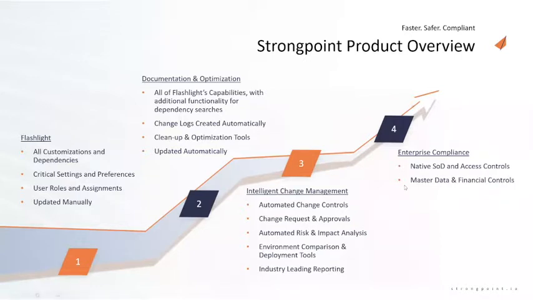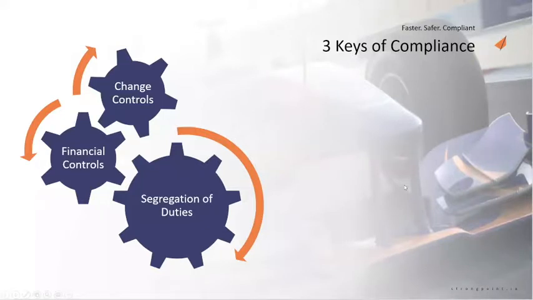Moving on to the next slide. There's really three key components to compliance for Strongpoint. And for a lot of people, I think they think of segregation of duties as being strictly a financial audit related activity. And I mean, it is, right? It's an absolutely fundamental part of audit and compliance, but there's a lot more to it than just reporting on rules and assignments. Because if you think about it, this is also really a configuration activity.